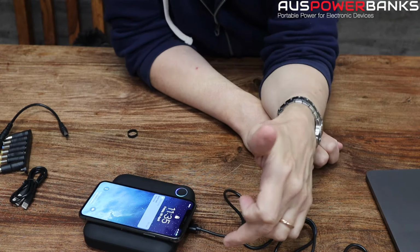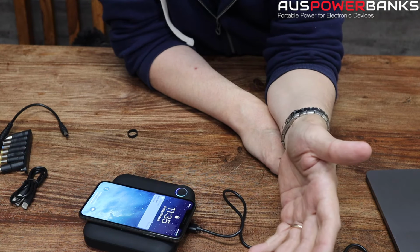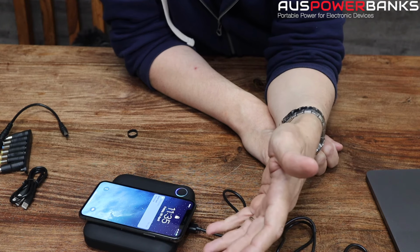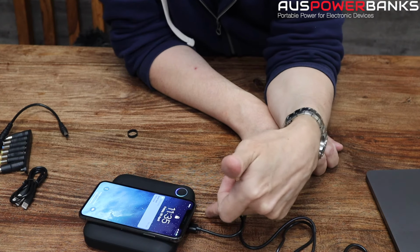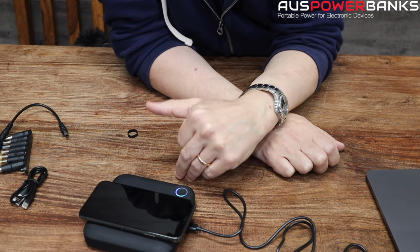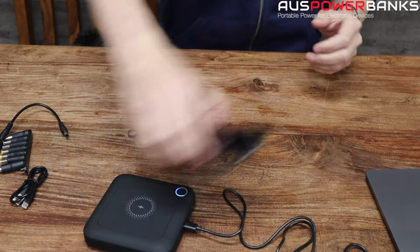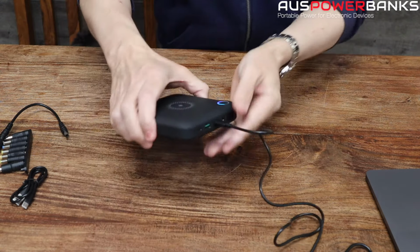I could have something else plugged in here too. So there's a spare USB-C on here as well. If I had something smaller like a tablet or even another small laptop or something, I could plug it in here as well. Just remember, it is 24,000. So if you've got multiple laptops, yes, they'll charge, but you're probably going to run your battery down a lot quicker. And that's pretty much it.